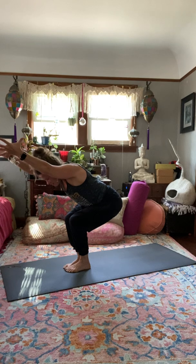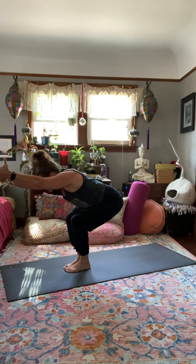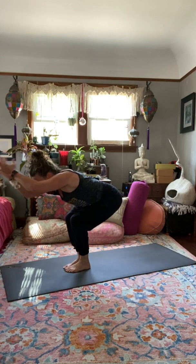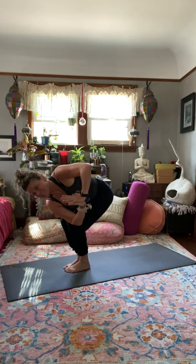Now come over the thighs. So sink in nice and deep, like a power chair here, reaching nice and long out in front of you. And then keeping that length, taking your twist. Right elbow to the outside of the left knee. The shoulders come away from the ears. Continue to draw length from tailbone through the crown of the head.